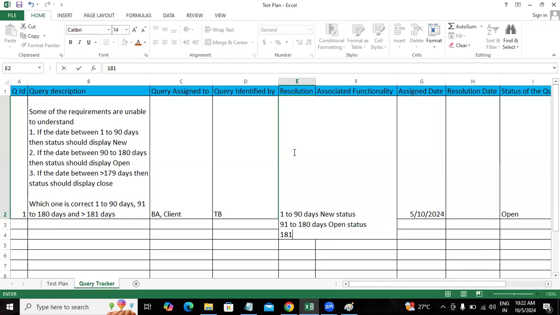And 181 days to greater than 180 days, close status.